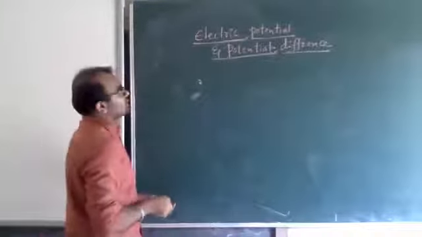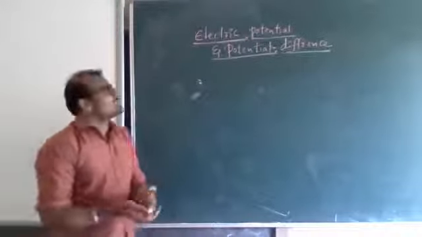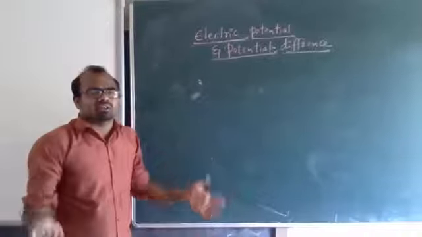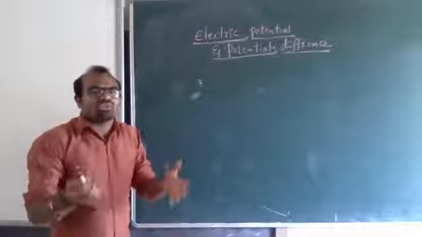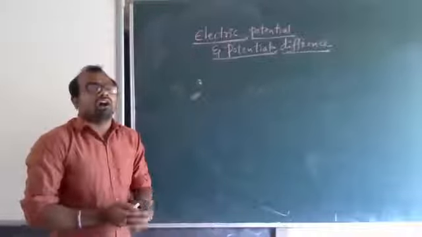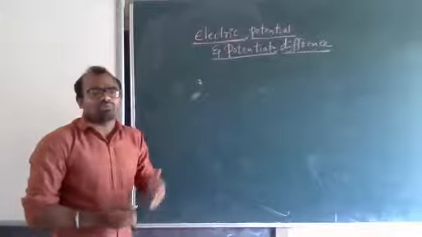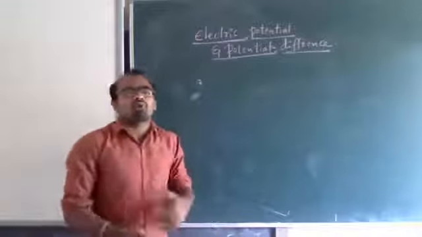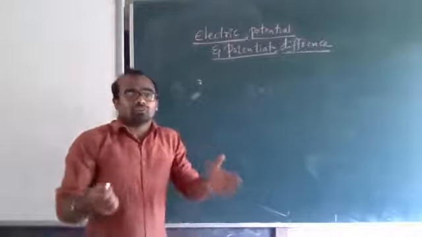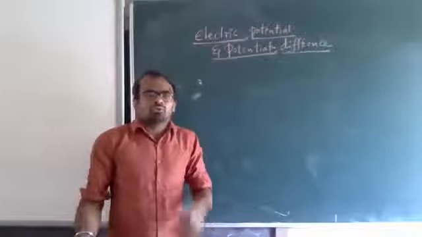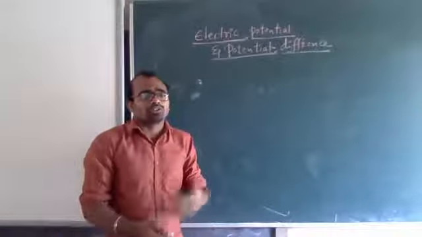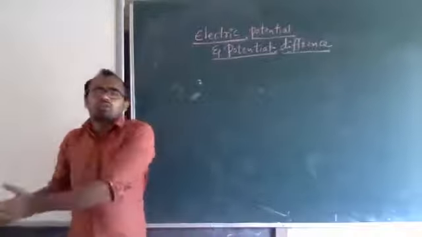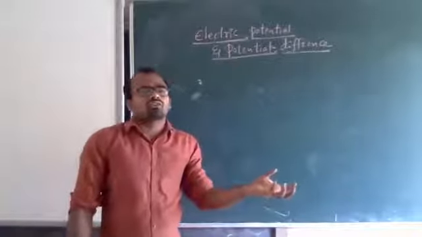What is electric potential? Electric potential means, see, it is the potential of electrons. Potential in the sense we can say it is the amount of energy. So the potential energy of a dam. For example, if you take Almatti Dam, the water potential of Almatti Dam is more compared to the water present in our river, whichever river you take. If you are in Mudhol, it means the Mudhol river; if you are in Galagali, it means the Krishna river. So the potential of the dam's water is more compared to the potential of the water of the rivers.